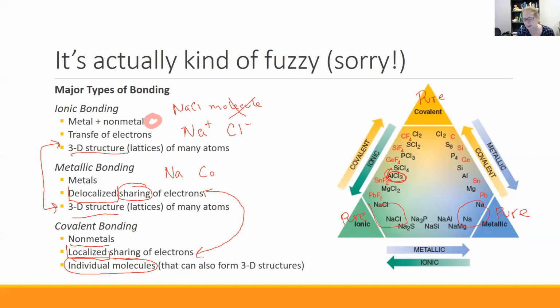Silicon, right? This is a metalloid. If you think about the stair-step line on the periodic table, it's not quite a metal, it's not quite a non-metal. And so it's kind of sensible that its bonds are partway between metallic and covalent. And similarly, there's things that are along the spectrum between metallic and ionic. So I want you to have these three major types of bonding: ionic, metallic, covalent in your heads. But I also need you to understand that in certain cases, there's this continuum. So you pick the best one out of the three categories, but know that chemicals don't always follow your rules or ask your permission. So know that when they act weird, it's because this continuum exists.